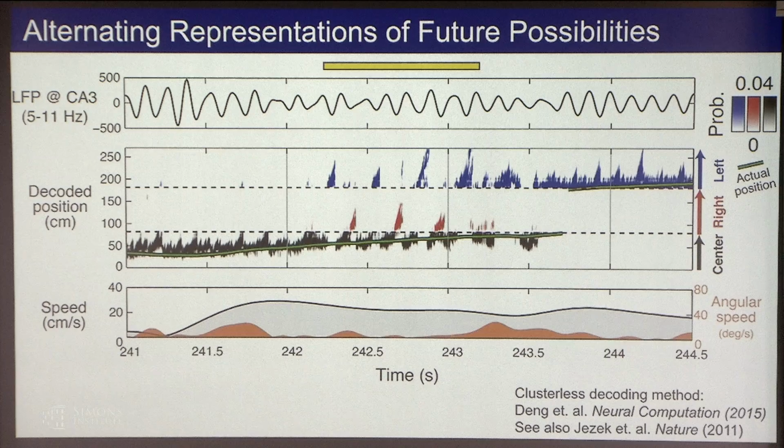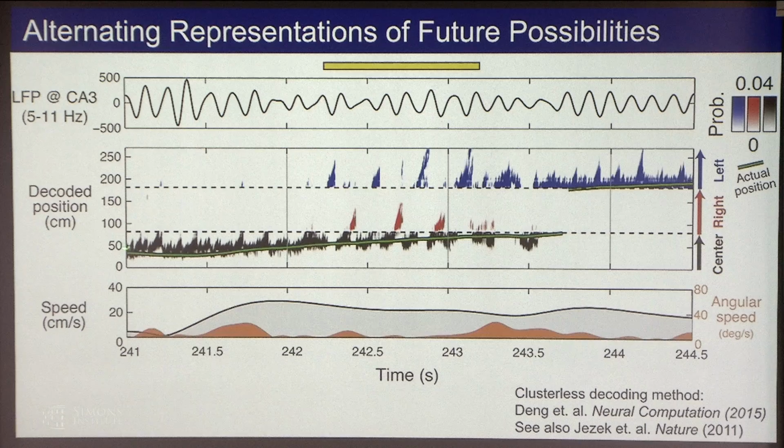The details don't matter for this, but the idea is we use all of the spikes we record, as well as where they occurred in space, to decode on a 1 millisecond basis the instantaneous estimate of the population representation of position. Happy to talk about this in detail, but that's for questions. And so what you're seeing here, this is the animal's real position in green.